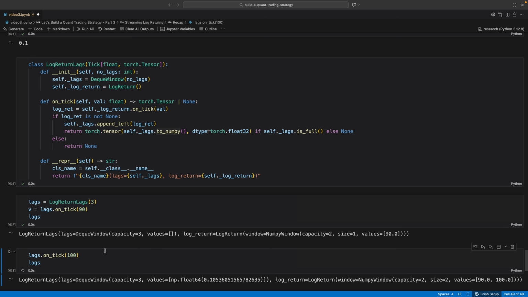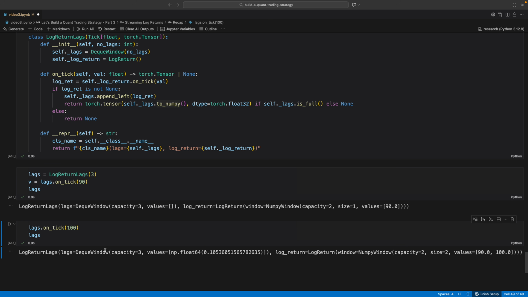So now we're going to run it again. And you can see now that it's generated a log return, because it's now got two numbers to do it, and it's added it to our Deque window, but it hasn't returned anything because it's not at full capacity yet. So we haven't got enough features yet.